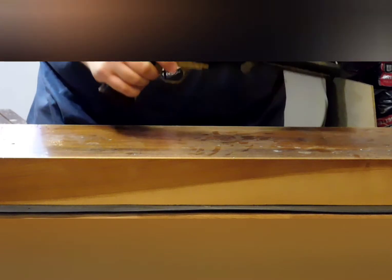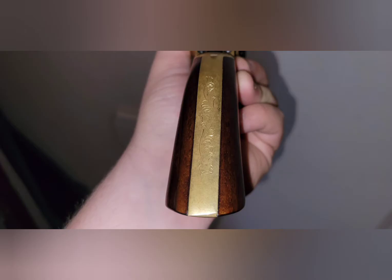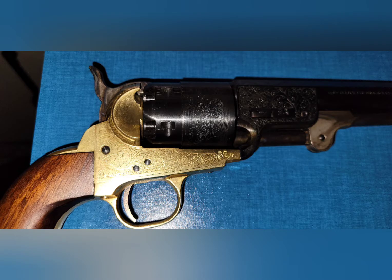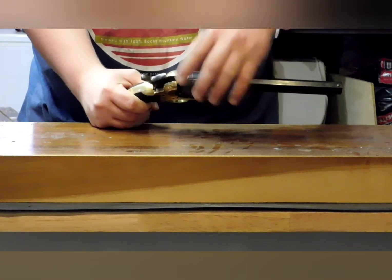This one, I've noticed, if you only put it to half cock, in the half cock position you can see, and I'll throw in photos of all these different features you can't see on the camera for your convenience, a notch in the hammer for a safety. The problem is, on the cylinder there are no safety notches, so you will have to store this with 5 rounds or carry it with 5 rounds.